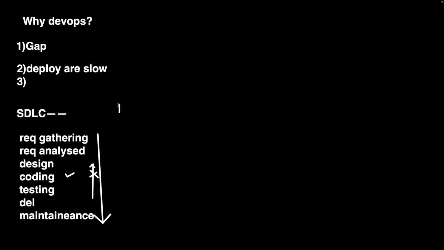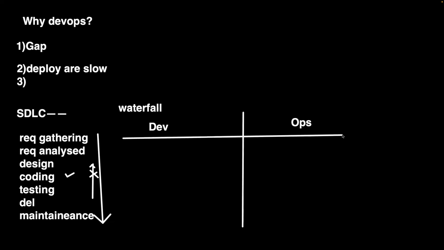Yes, I'm talking about the typical methodology which served the industry for decades. This has been the very famous, most widely used methodology, but there were challenges faced by both the dev team and ops team because of it. See, here the intention is not to teach you waterfall methodology or agile. You don't need to learn them. But I am bringing this up so that you could really appreciate the importance of DevOps. So what are the challenges faced by developers because of this methodology?